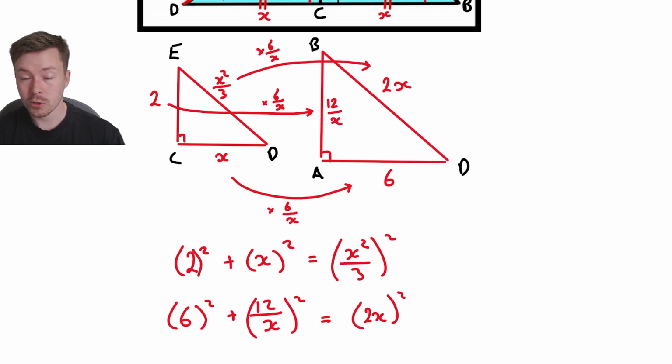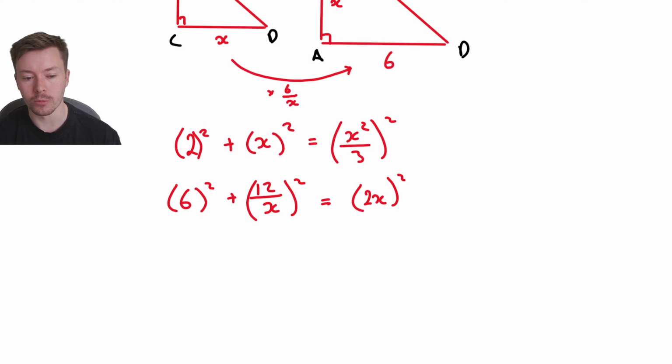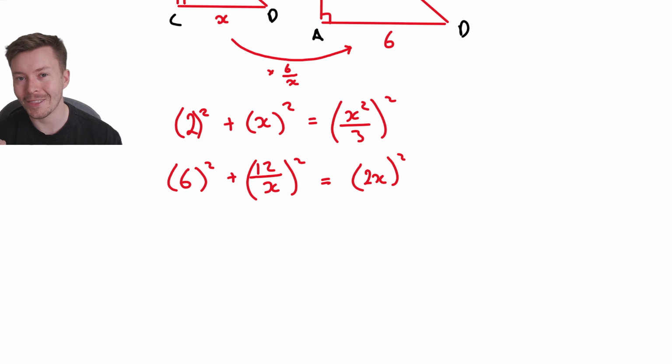As long as I've done this scale factor right, which I should have, there shouldn't be any difference really with these equations. If you work either of them through, you will end up with the same thing. So I'm just going to choose one of them at the moment, but we are going to use the other one at the end to check. That's an important thing to do when you've got multiple equations like this: check that the solutions work in both and there's not two different solutions. There shouldn't be, but just make sure to check that. So we're going to go with this bottom one.